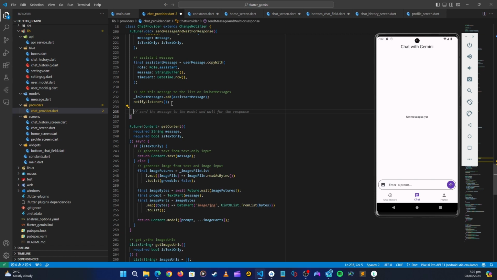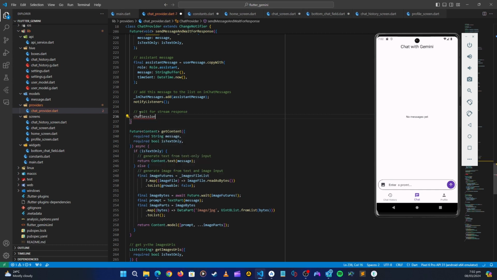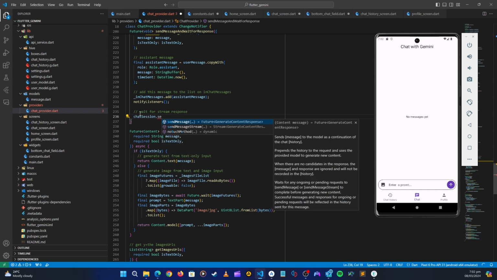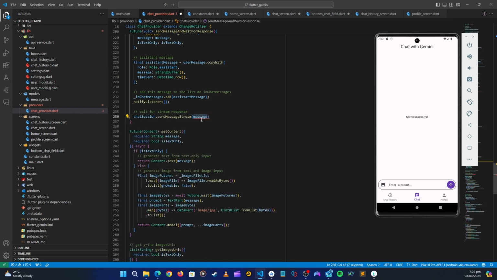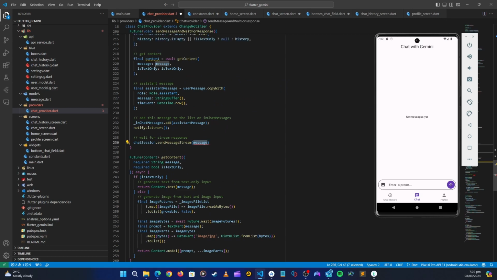Now here what we want to do is exactly this. Instead of writing the same message, let's do wait for streamed response, and then here we just need to call chat session dot send message stream, this one. On the message here we've got the content, which is this.